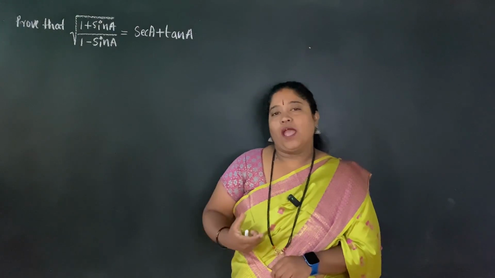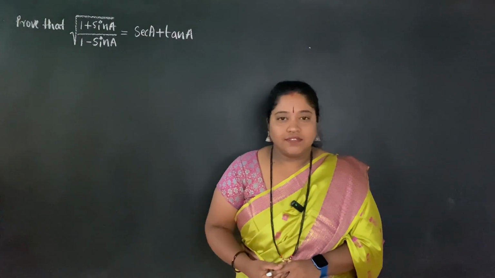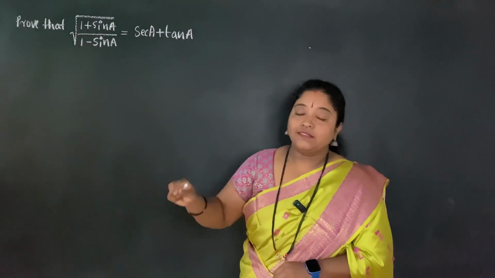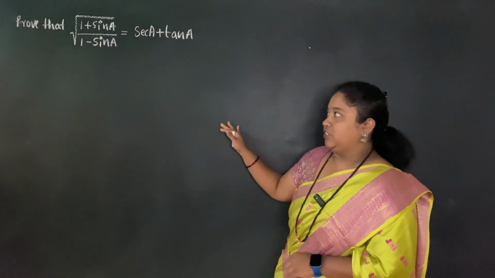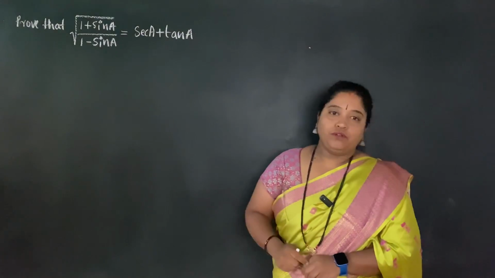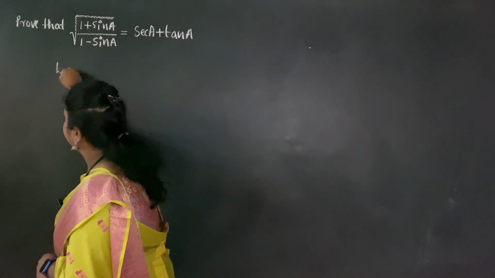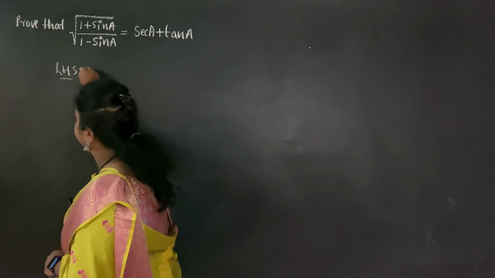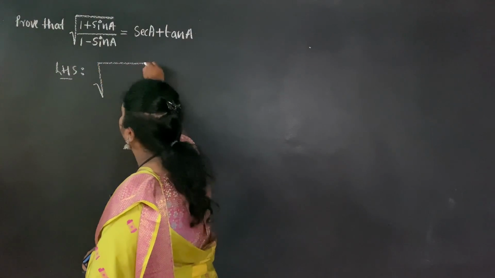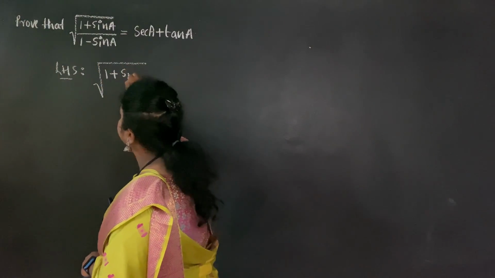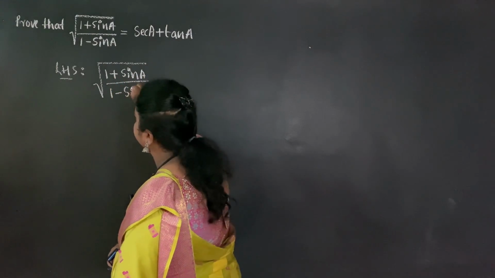To have a square, what should I do? I have to go for rationalizing the denominator. Is it not? So now what I do is, I will consider the LHS. I reach to RHS. Right? And I am going to rationalize the LHS part. Look at the answer step by step. I'll consider the LHS part. What is there in the LHS part, dear? Root of (1 plus sin A) divided by (1 minus sin A).